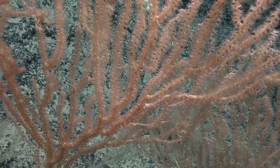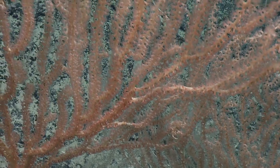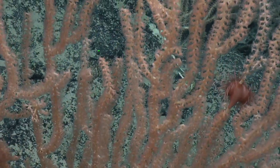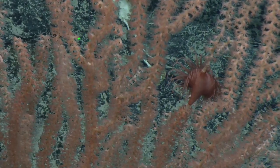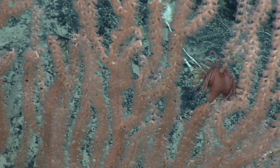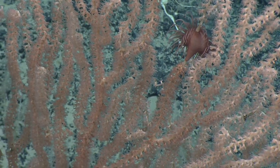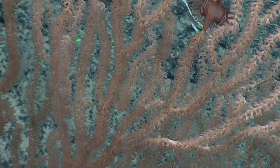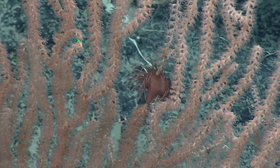Is that one of the flytrap anemones that we saw earlier? I haven't gotten a good view of it, to be honest, but it very well could be. There's also some that start with an M, Matridioidea anemones, that do that as well, not just the Actinoscyphia. But it might still be that Venus flytrap. It looks similar to what we just saw, and it does have that curve that is associated with it.